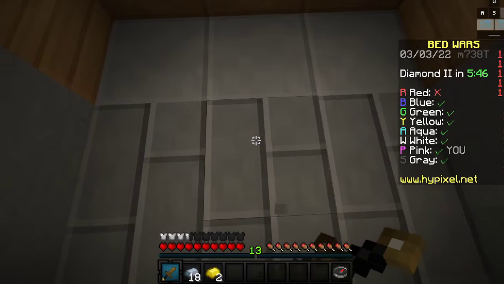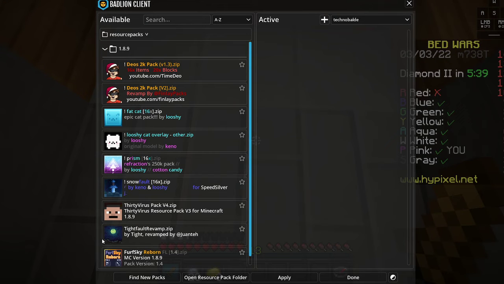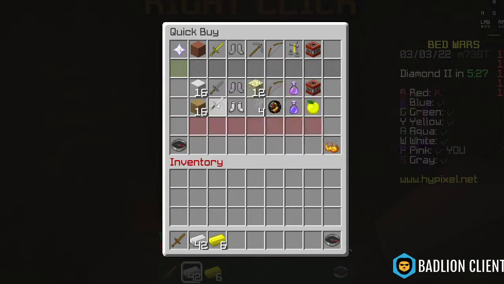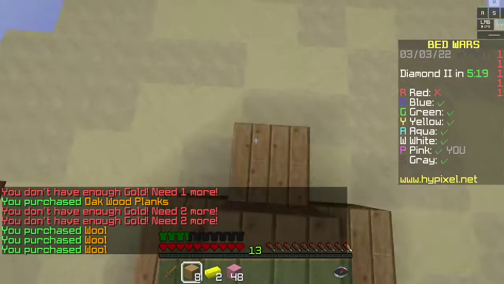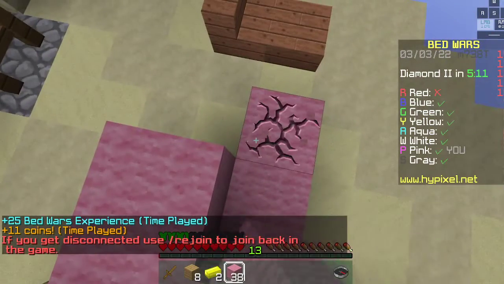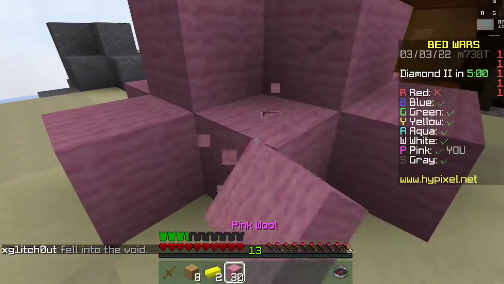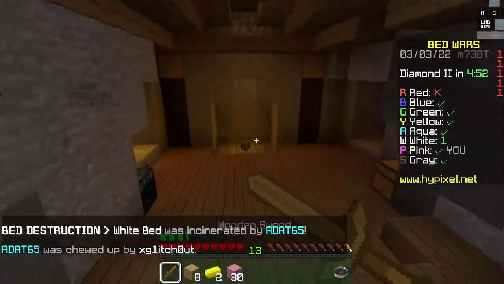All right. Wait, this seems awfully like the Time Dio pack. Oh, yeah, this is a 30 rares pack. Okay. I think it's very cool, because I think the breaking animation is very cool. It's like it's cracking. And the swords look very pixely.